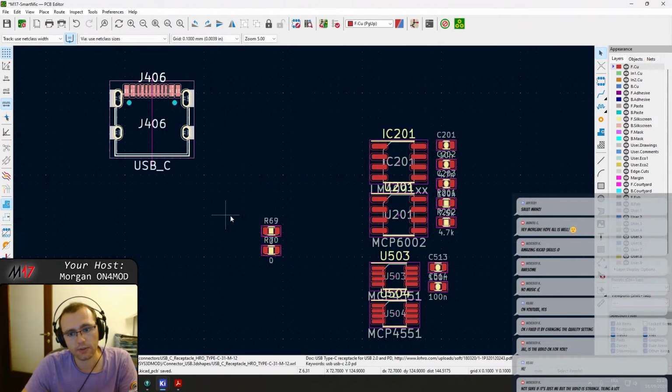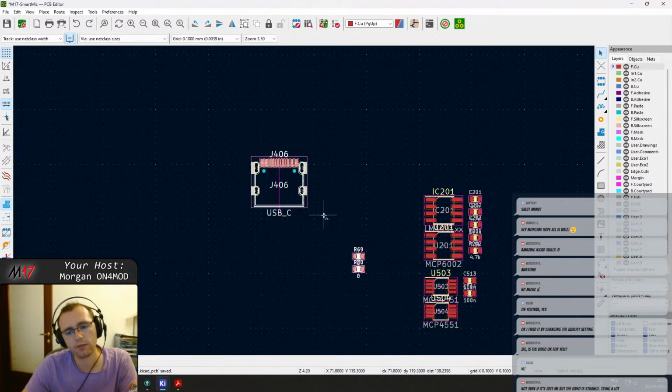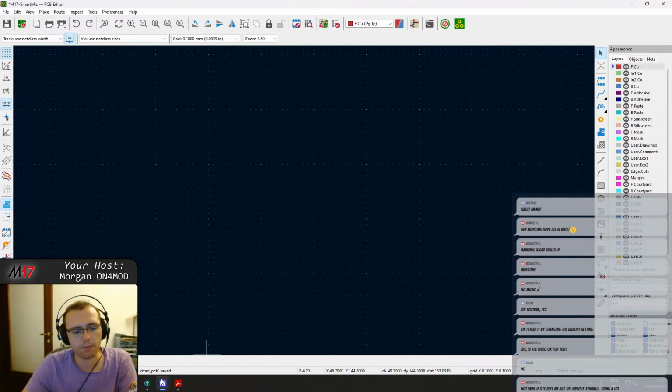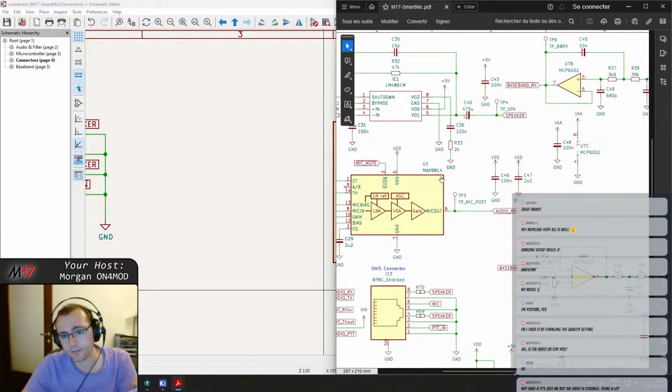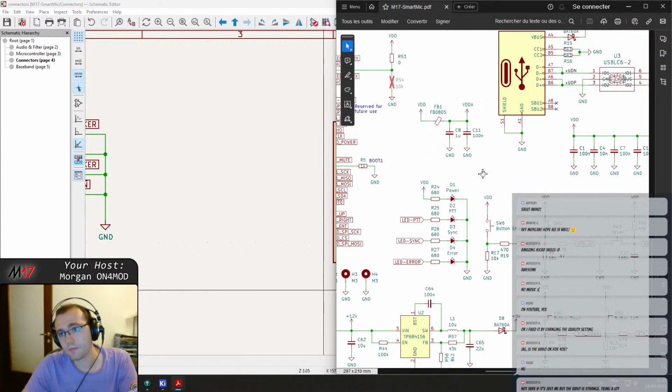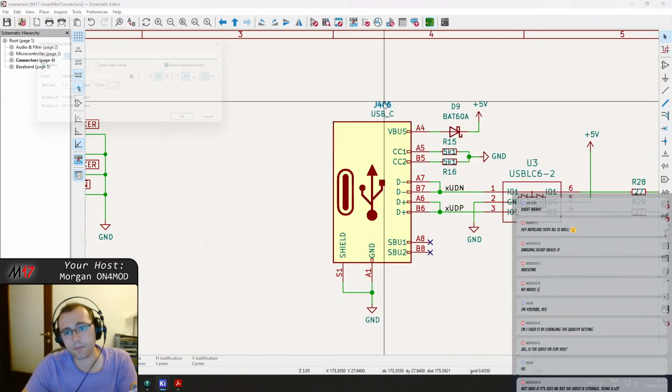Basically, we have this and the two new connectors. This connector with the two. No, this is the USB-C. Oh, USB-C hasn't been renamed properly. Crap. What was it supposed to be? J2. Yeah.